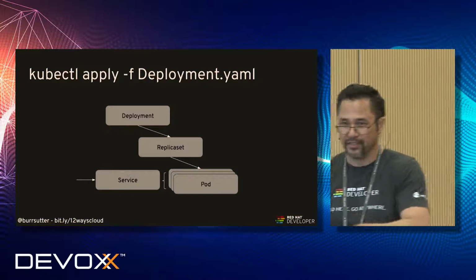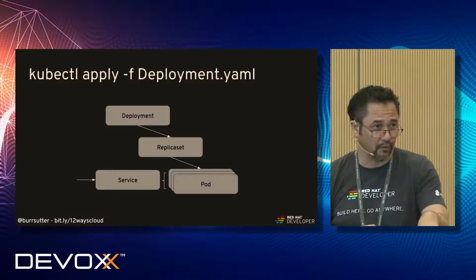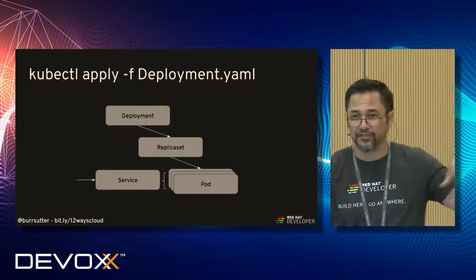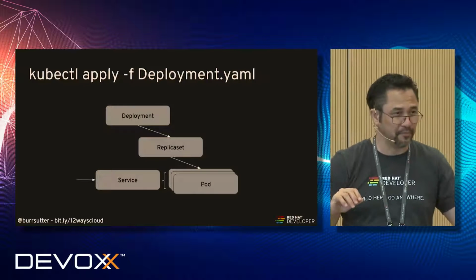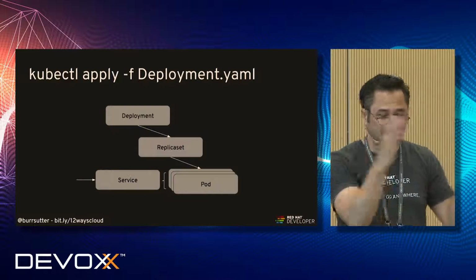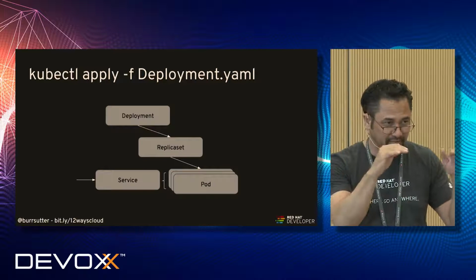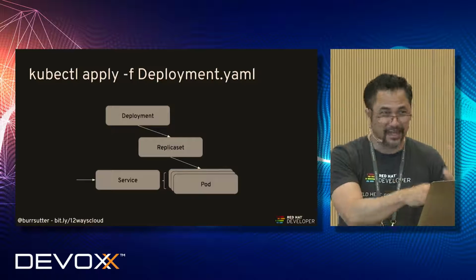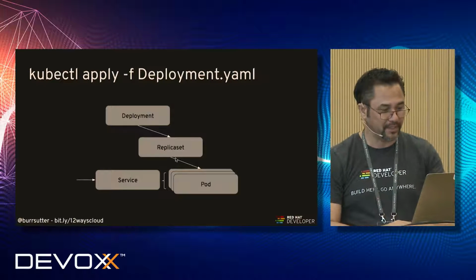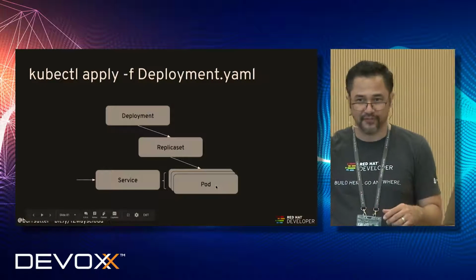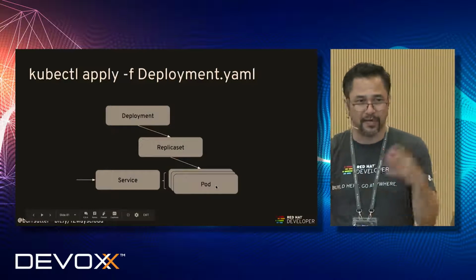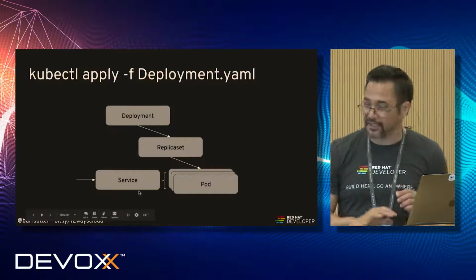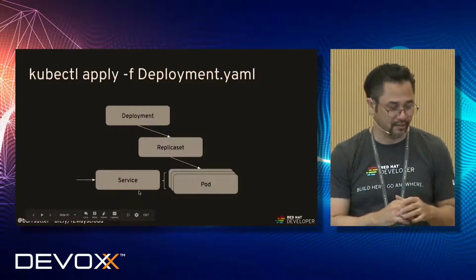You create an image, push your image someplace: your own local registry, Docker IO, GCR IO, Quay IO. You put your image someplace. Then you throw your deployment YAML at the Kubernetes cluster. It has the image identifier there. It does the pull to the node, right? It has to download the bits to that node, and then it has the deployment, the replica set, and then starts launching pods. If you say you want 2 replicas, you'll get 2 pods. If you say you want 8 replicas, you get 8 pods. It's a very simple model, and then you have the service interfaces with it. So this is the standard way of thinking of Kubernetes.